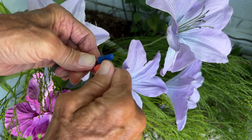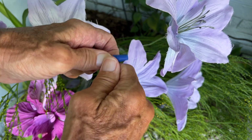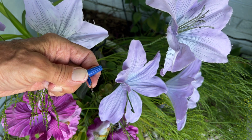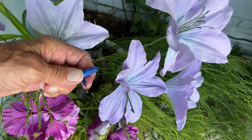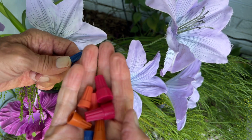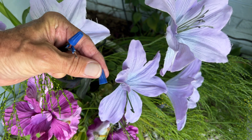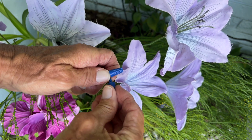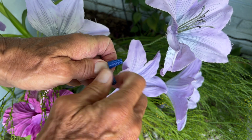Well, maybe not. See how it's spinning? So I've got to go with blue. I've got to go with the smaller one. So yeah, wire nuts are important. You get the right ones. We've got to get the blue one, right? We're going blue. So I've got to get two more. There we go. Yeah, that's the way to do it.